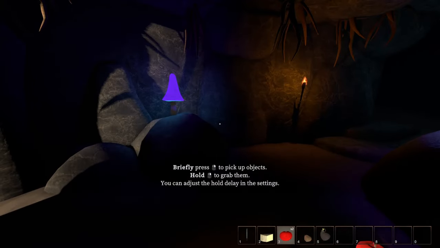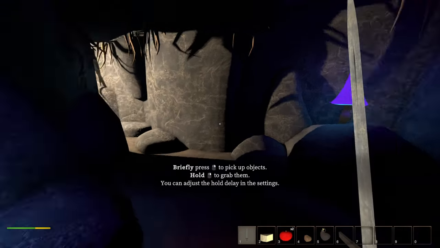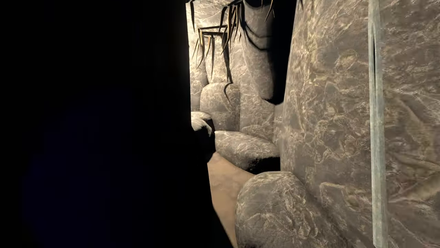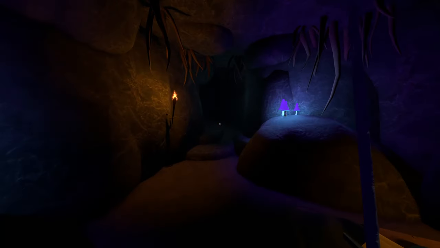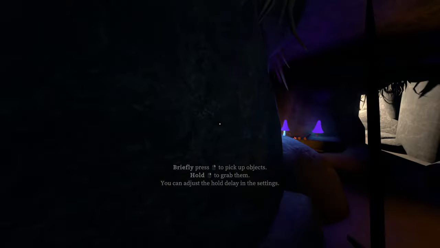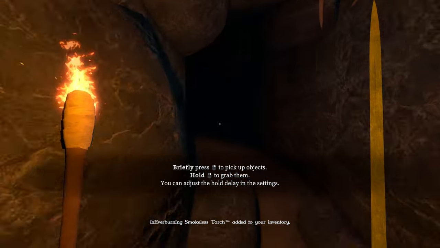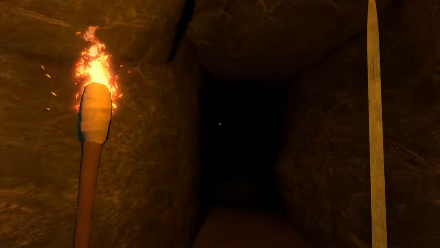Okay, scroll wheel selects your items there. Left click swings. You've got your stamina bar in the bottom left. Not going that way. We're going deeper into the dungeon. Maybe a torch. Can I grab this torch? I can. Ever burning and smokeless. That's what we want.